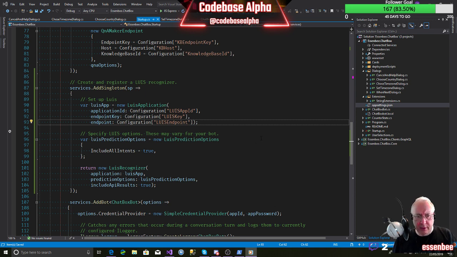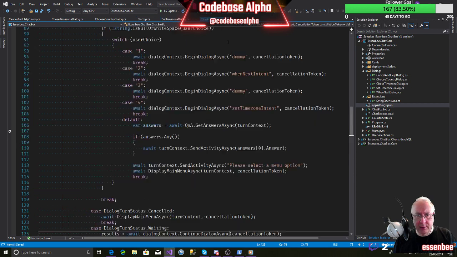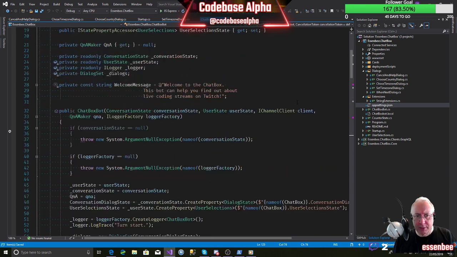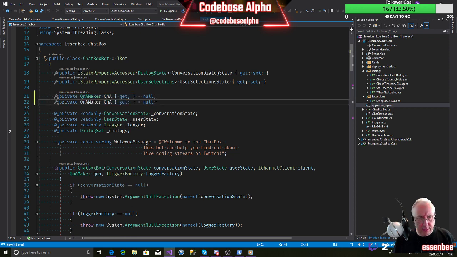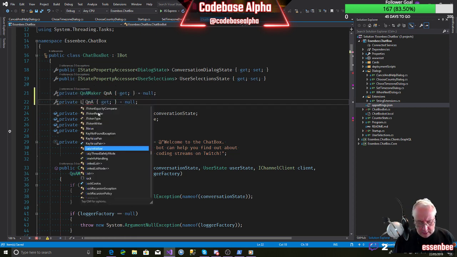Okie doke. So we should now be able to inject Lewis into the chatbot. So let's go over to the chatbot Bot class, and we'll create a new private property. We'll call it Lewis. Actually, I'm not quite sure what we should call it.